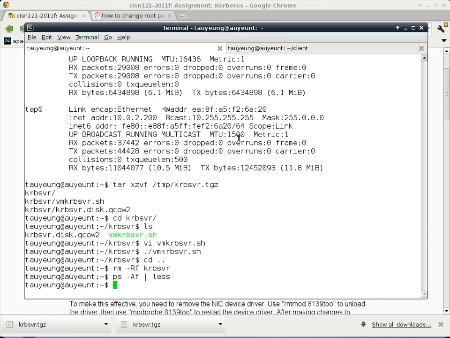Okay, the file is downloaded. So what I'll do is I'm just going to use the command tar xzvf. Let me just explain the different parts of tar. X for extract, Z for the compression format, in this case gzip. And then V for verbose, so it will print out what files are decompressed from the archive file. And then F specifies that the following thing is the path to the file that we want to decompress.